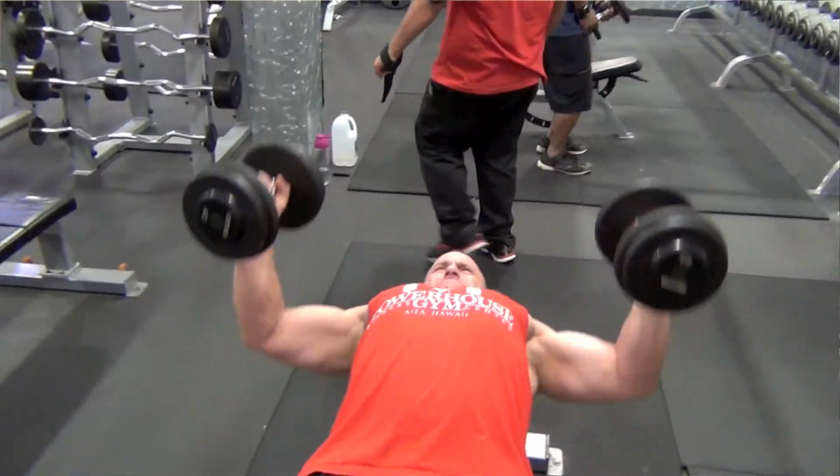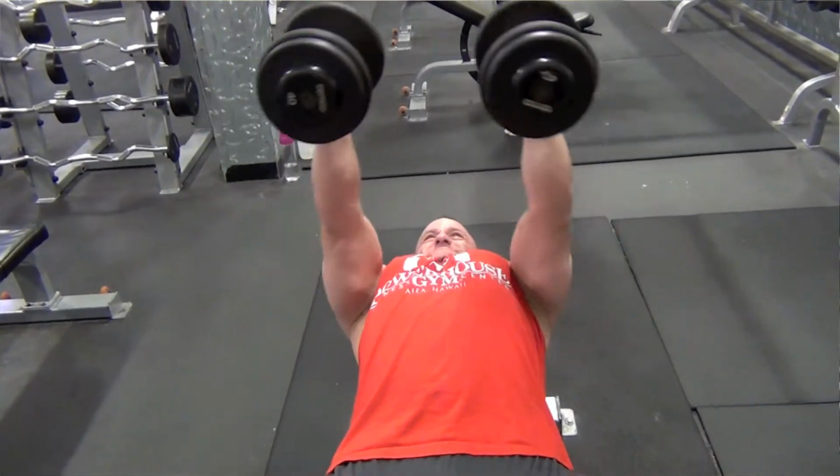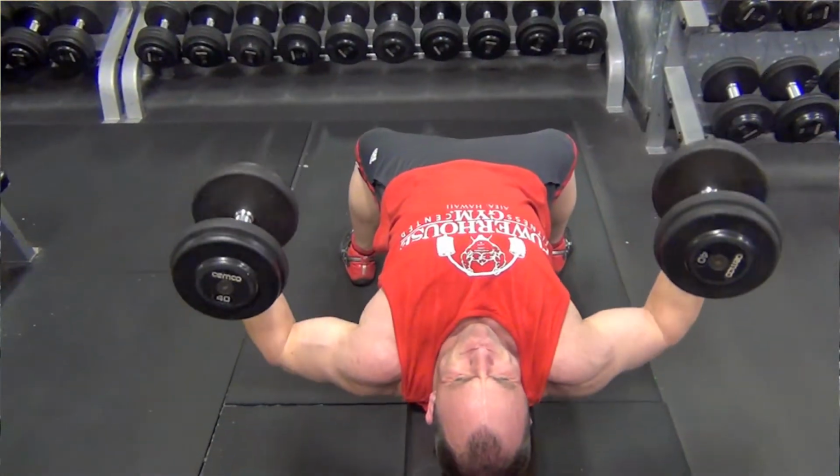Now we're going into a flat dumbbell fly. Sometimes I'll use cables, but here lately I've been liking the dumbbells. The reason I don't straight arm the flies is because I notice if I bend my arm and drop my elbows, I get a bigger stretch in the chest. Bigger stretch means bigger contraction, which usually means better results.